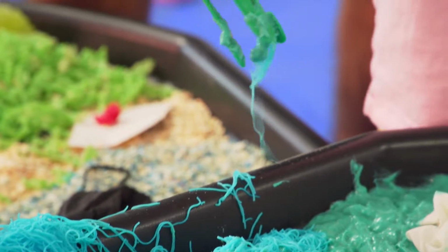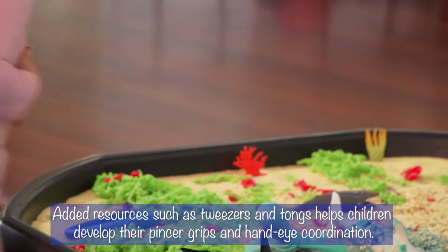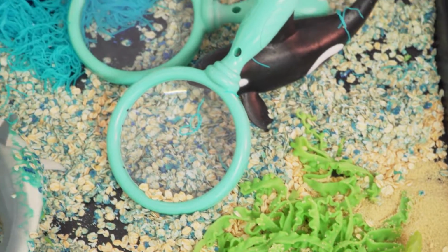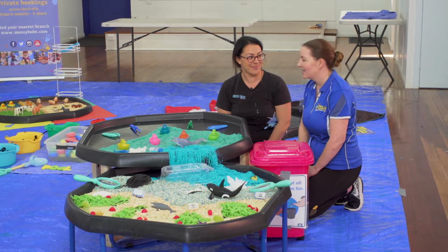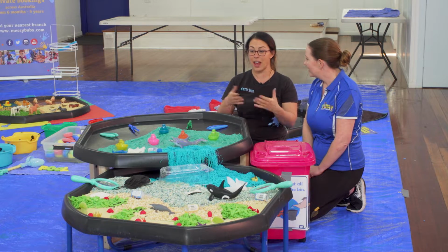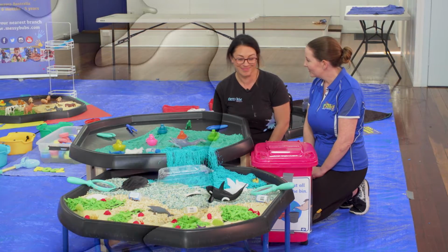So we've got the smell and we're using our handy grabbers and our tweezers because what we also want to do is talk about recycling and sustainability and protecting our oceans. So we encourage the children to use the tweezers and to locate all the rubbish and pop it in the bin. Obviously that smell is making me feel quite relaxed around this station, and bringing up those elements of packing up your rubbish and putting them away is really important, and obviously great fine motor skills for the children. That's right. So we try and encourage hand and eye coordination, fine motor skills, and a lot of team sharing and communication and language. Wonderful.